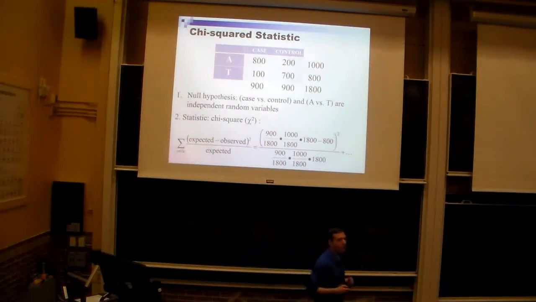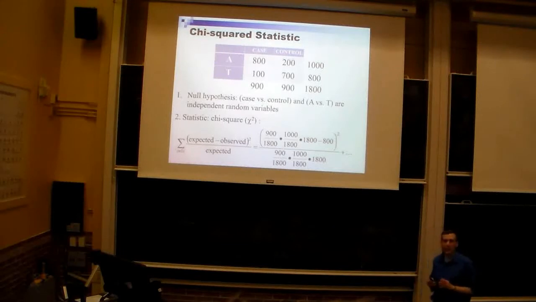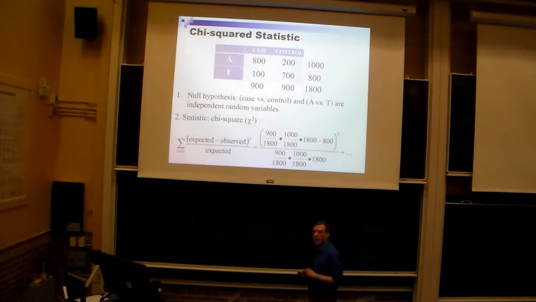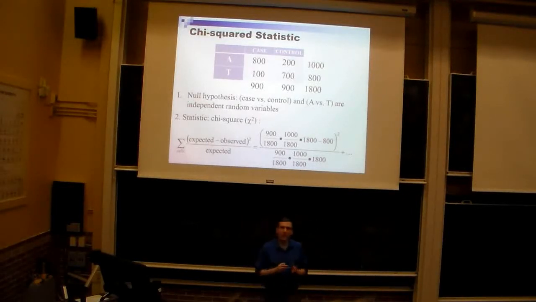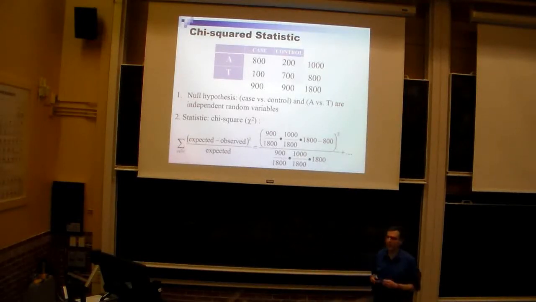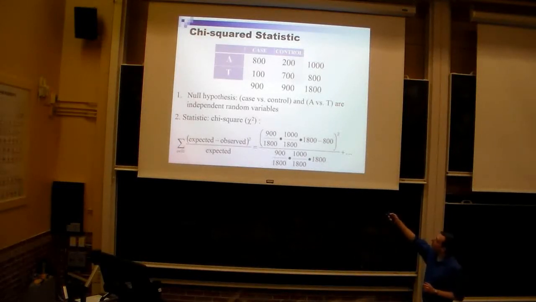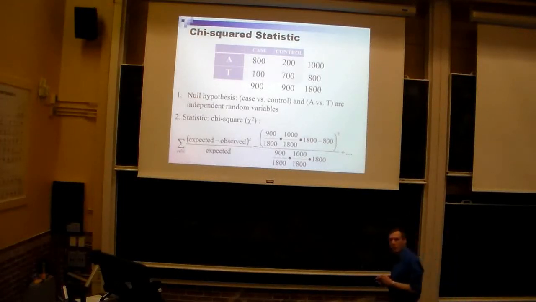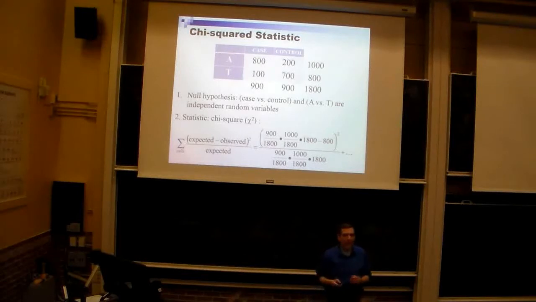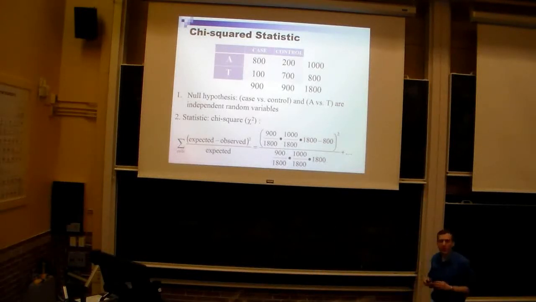In this context, they're worth knowing about because they come up again and again in various other contexts we're likely to encounter. And for contingency tables, generally the most common thing we'll use is what's called a Chi-Squared Statistic, which is simply a standard way of statistically testing whether the two categories in a contingency table are independent of one another. There are other tests you'd use in specialized cases, such as if the numbers were very small, but the Chi-Squared is more or less the standard thing we would use. So I want to go through how you would do a Chi-Squared test. It's not really that complicated, but the formula can be a little confusing if you haven't seen it before.